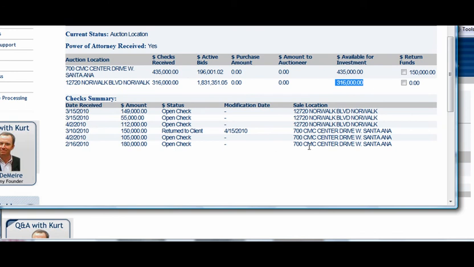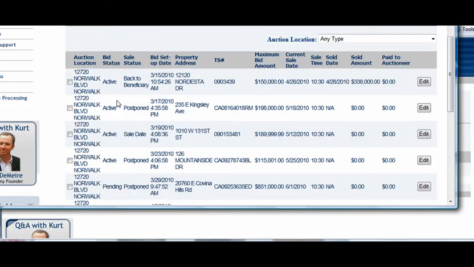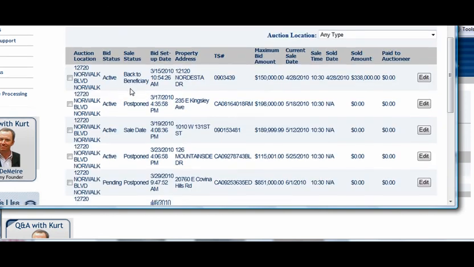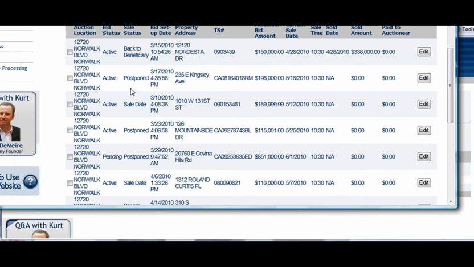If we go on this account's current bid request sheet, then we can see all the various bids that have been requested. We can see this bid, the maximum bid amount that was allocated toward it was $150,000. This just sold on 4/28, and the sold amount was $338,000.